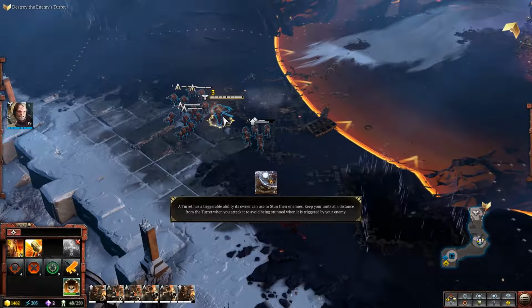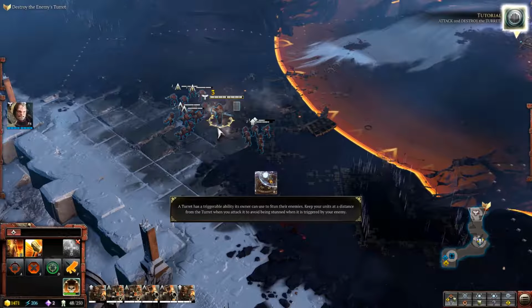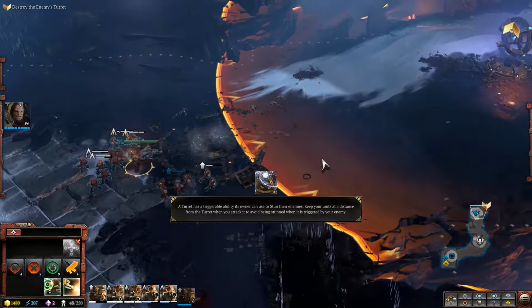Chapter Command fights with you. Attack and destroy the turret. Heading out.